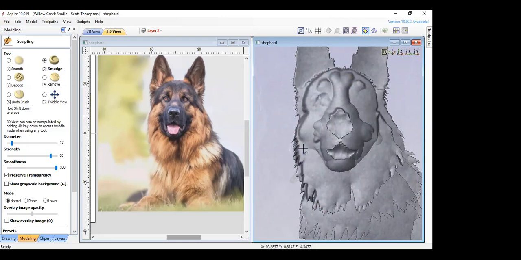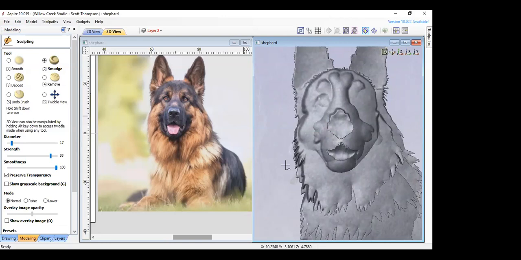So if I want to start making that fur more detailed, it is essentially drag.